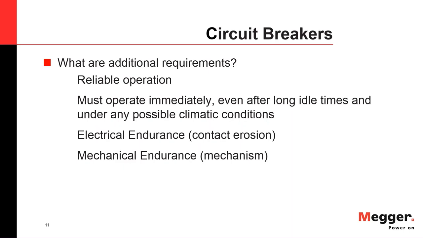Other additional requirements would be electrical endurance. During the type testing, all of the circuit breakers have to go through a very high number of electrical operations to get an idea of the contact erosion and to meet minimum requirements there. The mechanical endurance is also related to the electrical endurance, because most of the time you would also operate the mechanism, and the mechanism has to hold up also. Only three or four operations is not good enough. The mechanism needs to hold up over its lifetime, and quite a few operations should be possible without breaking it.